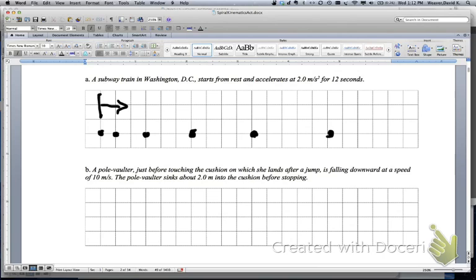And ideally, the spacing between the dots should get larger by the same increment each time, which I've pretty much done here. And so oftentimes people will draw a little arrow, and the length of this arrow has some representation of the acceleration. And you'll notice that the gap between the dots grew by 1 square each time.